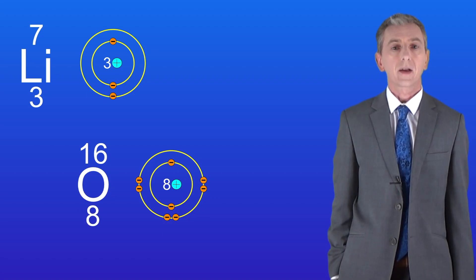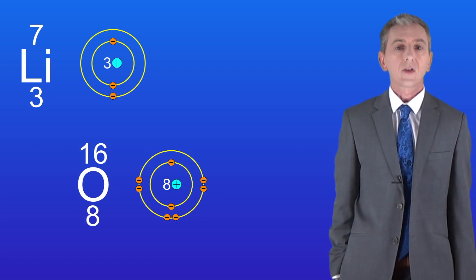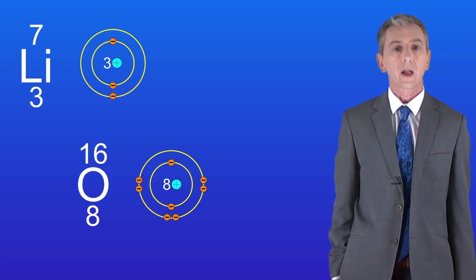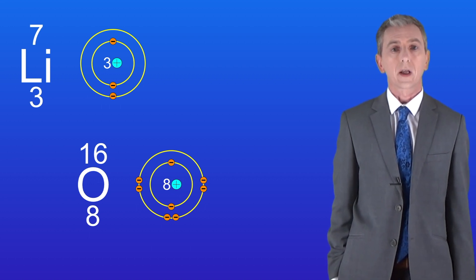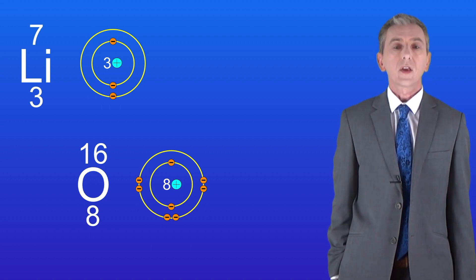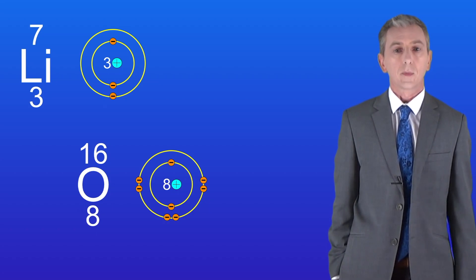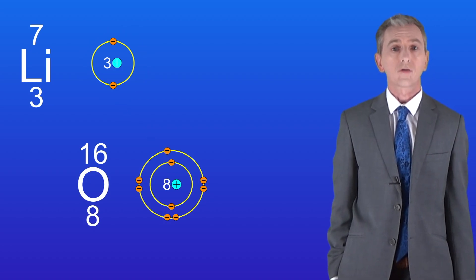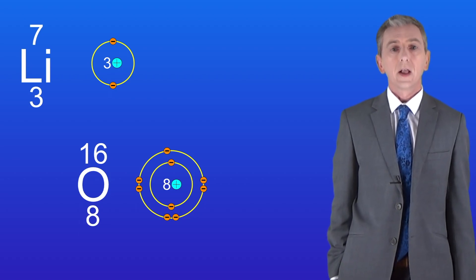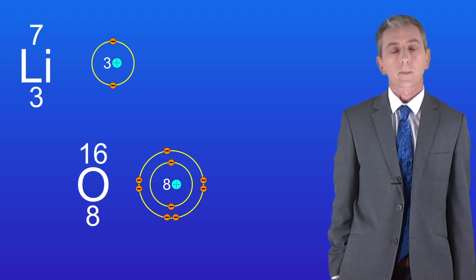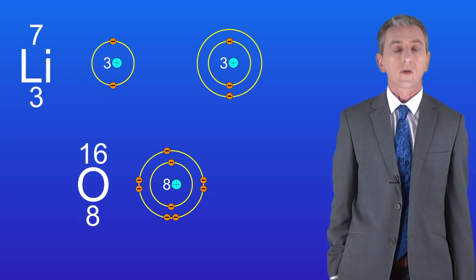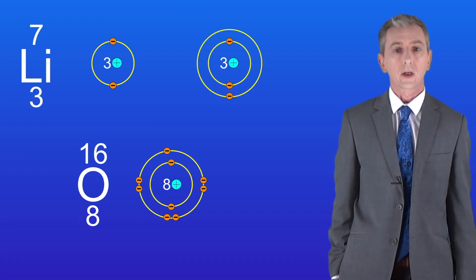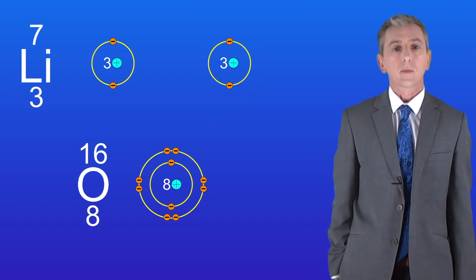I'm showing you here an atom of lithium and an atom of oxygen. Lithium atoms have got one outer electron and oxygen atoms have got six outer electrons. When lithium reacts with oxygen the outer electron from the lithium atom moves to the oxygen atom. The lithium atom now has a full outer energy level, however the oxygen atom does not — it still requires one more electron. So another lithium atom transfers its outer electron to oxygen, and now both lithium atoms and the oxygen atom have a full outer energy level.